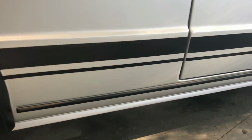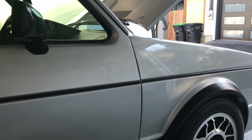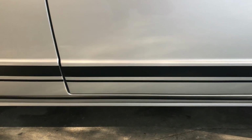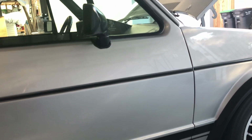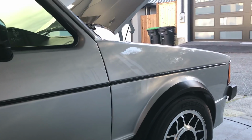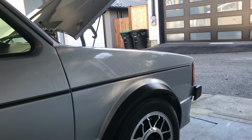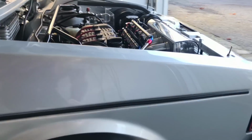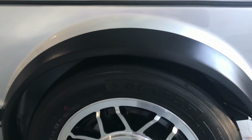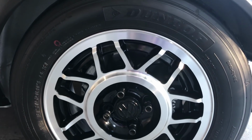Again, some small pitting of rocks underneath the sill panel. This door and the front fender are all good, except there's one, you can't see it, but there's a little chip that got cleaned up right there. Just a rock chip. So who knows how exactly that happened, but sometimes rocks bounce around on the highway. And this car's had a total of 6,000 miles of driving on it. So this side has seen 6,000 miles of use. And then again, so the fender's good. This side's clean again. And then the wheel here, again, pretty damn nice.